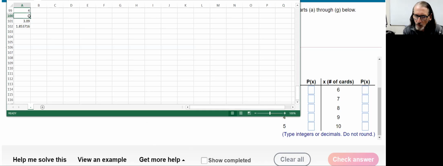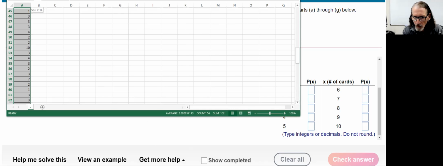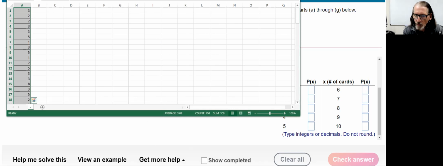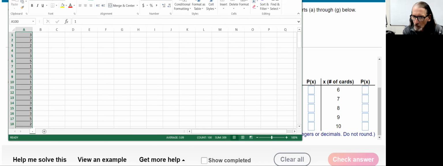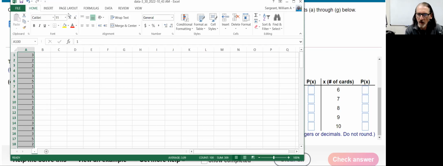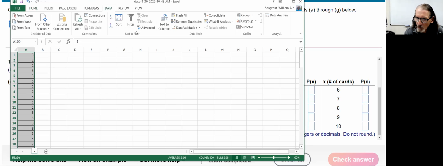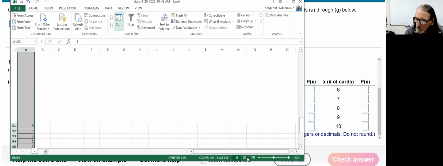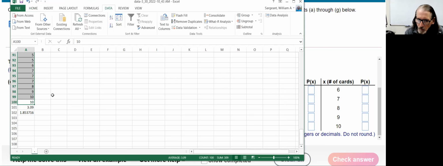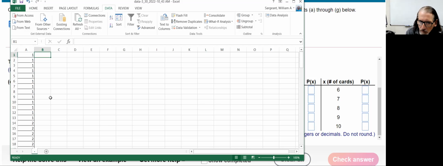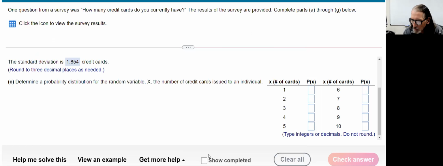Okay, so, not including what I just did for the mean and the standard deviation, we don't want those rows. Sort all the rest of that. Yep, the highest was 10. All right, so it looks like we have here, none of them said 0. The lowest score was 1.